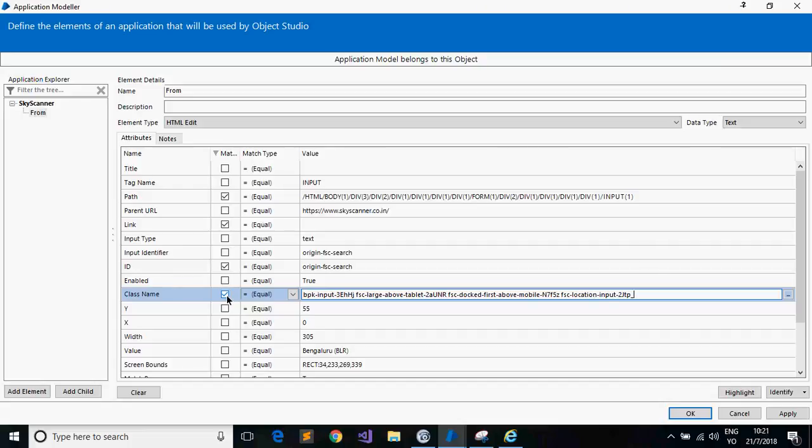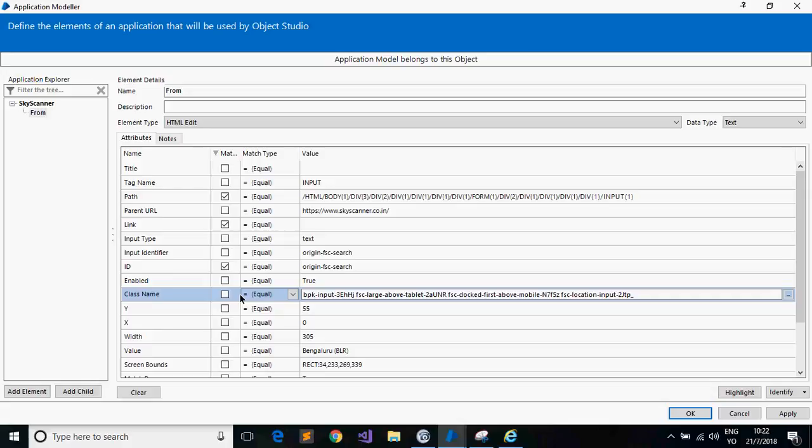And if you rely upon this class name, it will most probably change the next time you come to the Skyscanner website, and you may get some error. So I would say don't rely upon any dynamically generated value. We faced one issue with Facebook login because it changed from 3 to 2 or something like that.